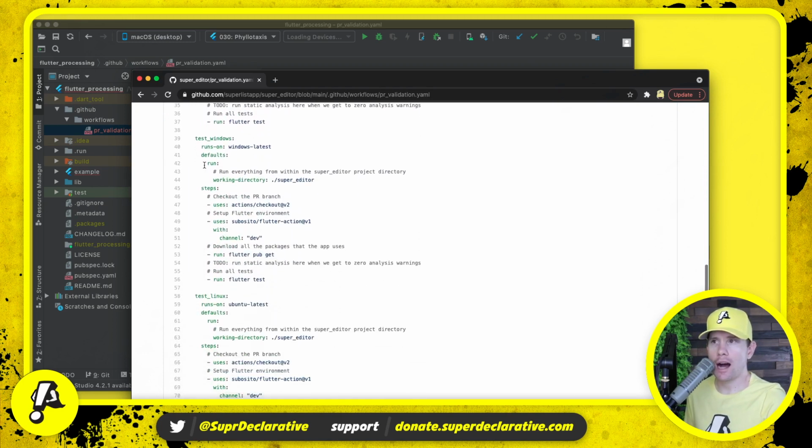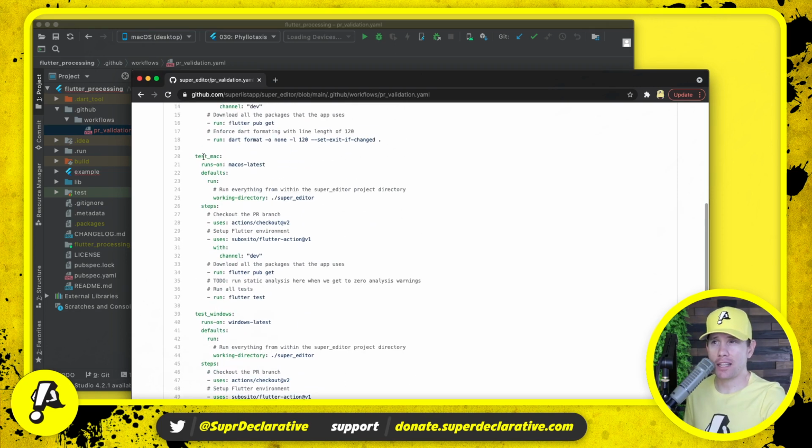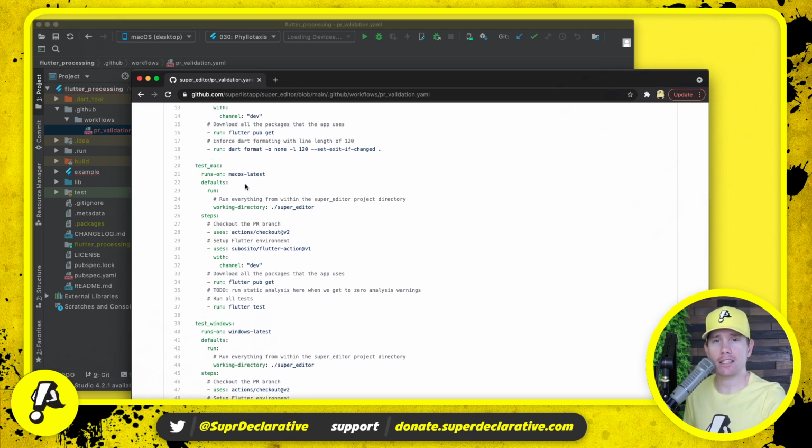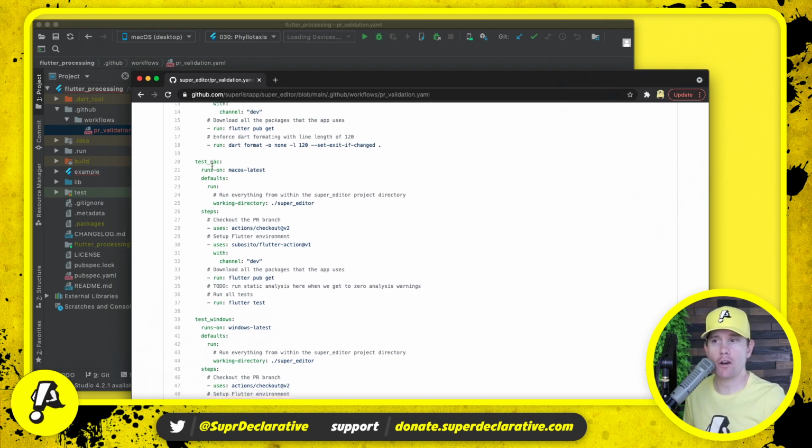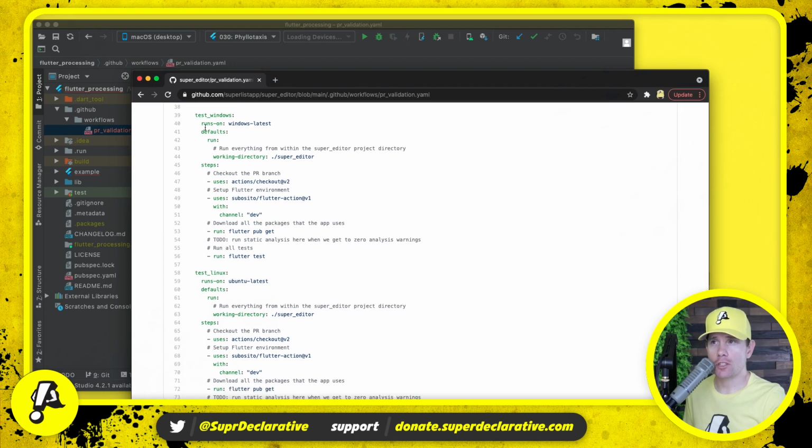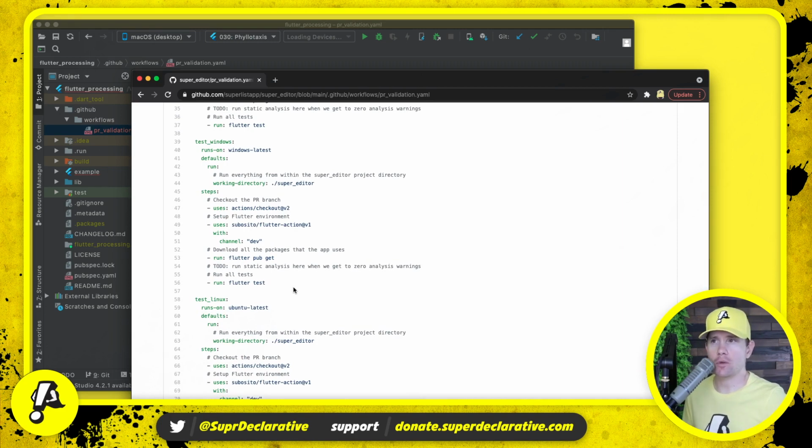But let me explain why we're not going to include Windows or Linux. Most of our tests are screenshot tests. They are golden tests. Each of these operating systems has different implementations related to actually painting the pixels. In fact, it's possible that even different versions of Mac could paint differently, but our hope is that because I'm on a Mac and I paint the pixels on a Mac, when we run the same thing on a Mac-based server, we're going to get the same result, hopefully. But we almost certainly won't get the same thing on Windows and Linux. So we're just not going to run the tests on Windows and Linux.